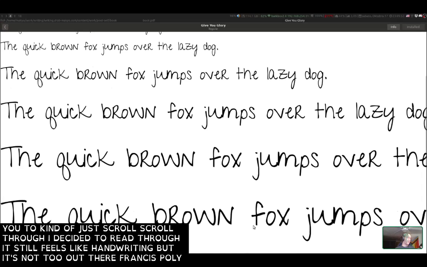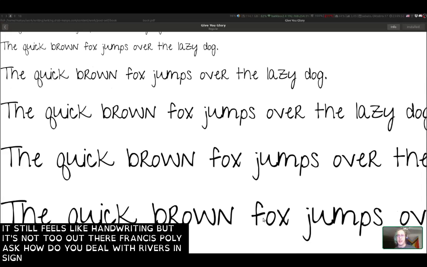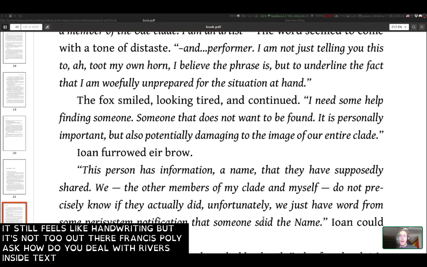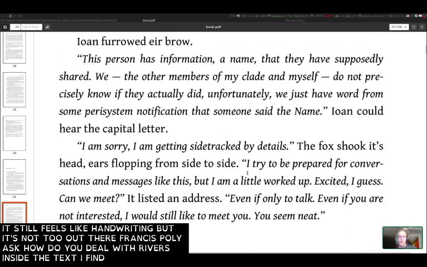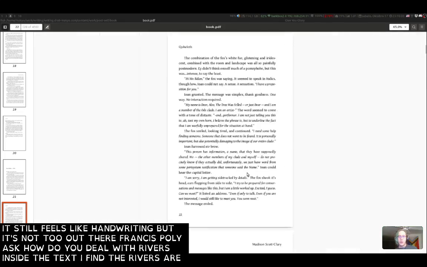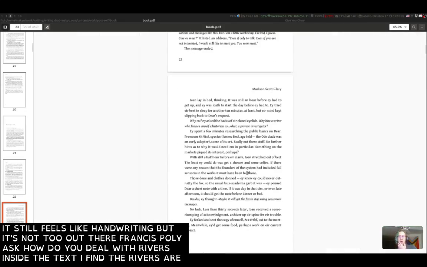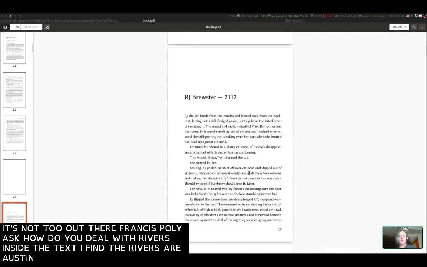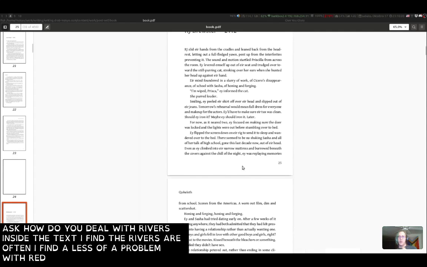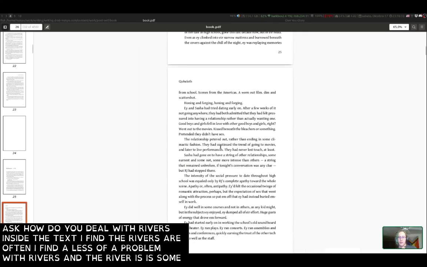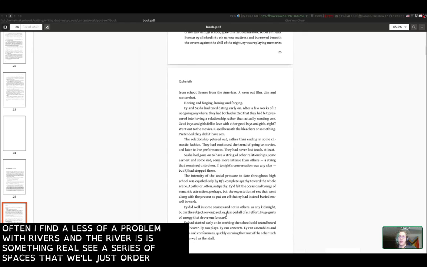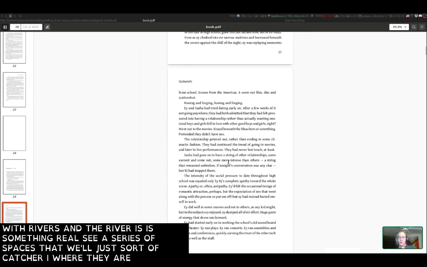Francis Polly asks, how do you deal with rivers inside the text? I find less of a problem with rivers, and a river is something where you'll see a series of spaces that will just sort of catch your eye, where they all come up in a line.